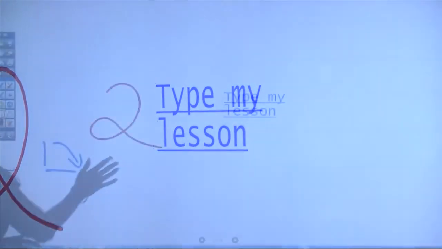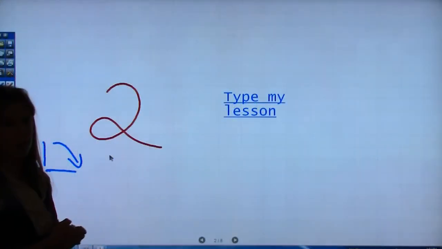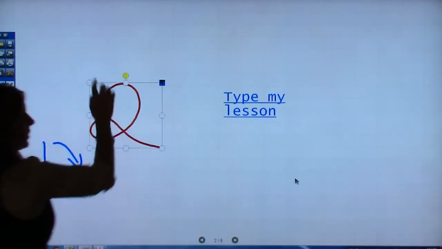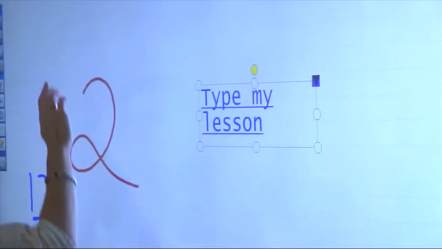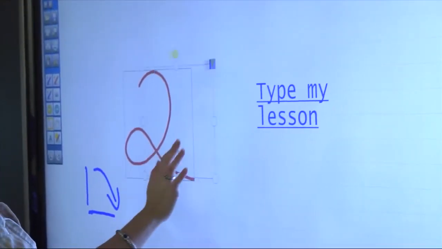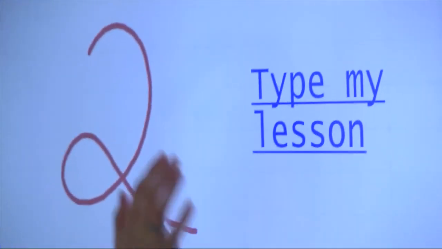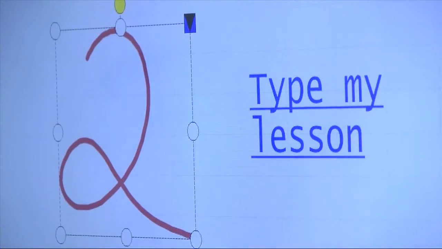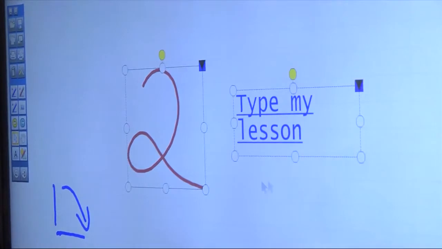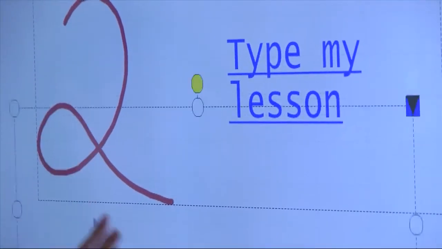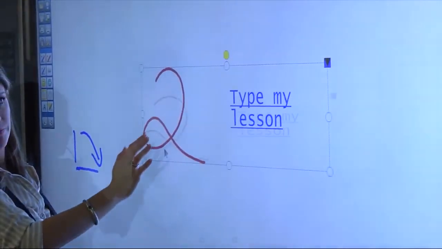Okay. Instead of having so many different objects, I want to group. So just like you would as if you had a cursor, you're trying to select stuff. Well, let me do this this way. There we go. We've selected both, down, and group. So now those two items are now one item.